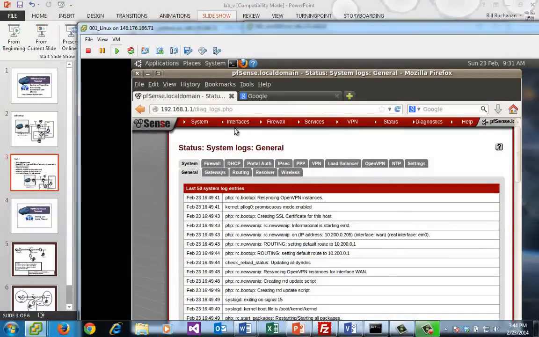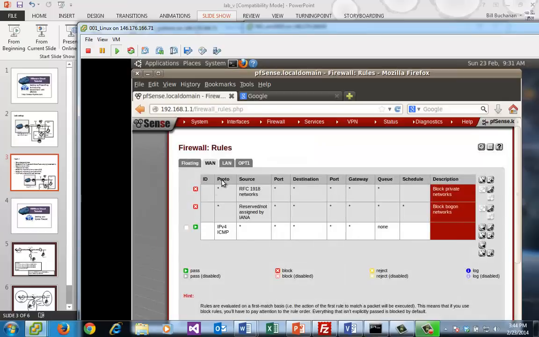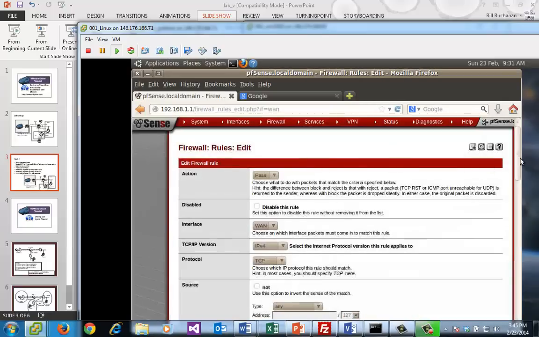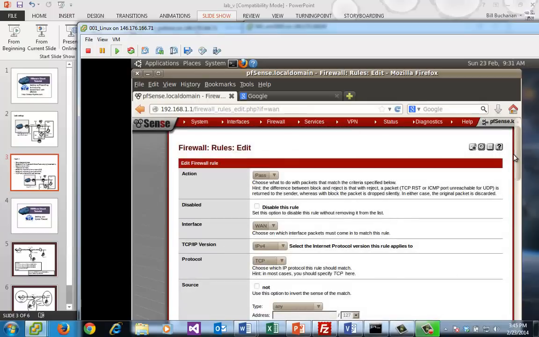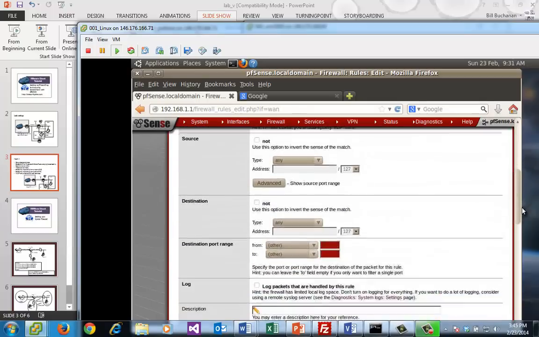Okay, so now let's go and set up our interface. So we want to go and set up some rules to allow some access into the DMZ from the WAN. Okay, so we're not going to allow any access to the private network. So this is from there.